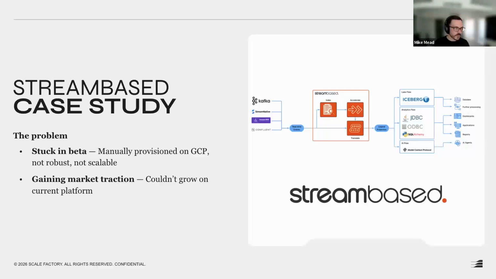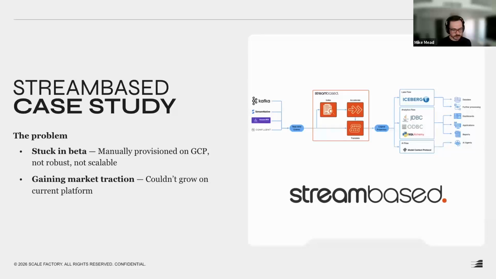I worked with a technology provider called Streambased. If you're not familiar with them, their software platform is about streaming data and processing things like real-time events and populating data lakes and so on. They provide the middleware for that. When we initially engaged with them, they were hosted on GCP, and so they approached us.